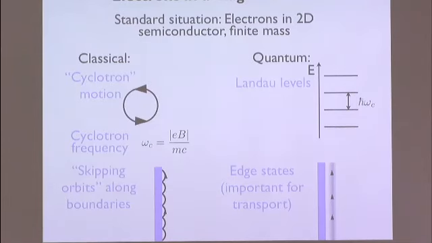One of the more interesting facts about this is the following. The radius of the circle does depend on the velocity. If I shoot in a particle with very high velocity, the radius will become quite large. But the frequency of motion is always the same, irrespective of radius or velocity. The frequency is always the same. It's called the cyclotron frequency. It's linear in the size of the applied magnetic field.